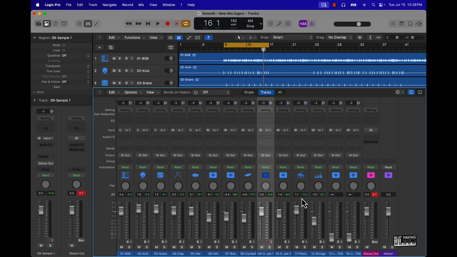But once I get the levels, from there, we're going to go ahead and do some panning, and what the panning is going to do is basically give more of a stereo image here. So we're going to start with the hi-hats.